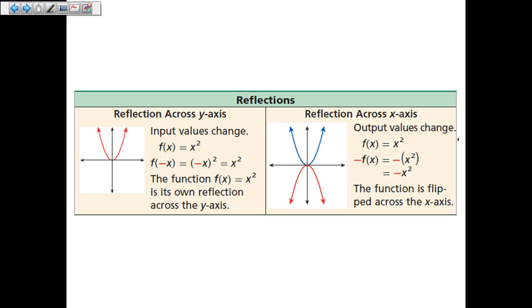Now a reflection is not that useful if we're reflecting across the y-axis, because the quadratic equation creates a parabola that is its own reflection across the y-axis. Now if we shift that over and then reflect it, yeah, that's going to make a change. That's going to look different. But if we just put a negative inside the parentheses to reflect it across the y-axis, it looks exactly the same. If we put a negative outside the parentheses, so that negative is not getting squared, that's the difference here, is the negative on the right side of the screen is not getting squared, so it doesn't go away, then it reflects it across the x-axis and it turns the graph upside down.